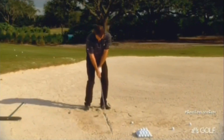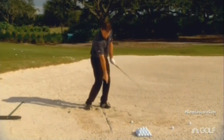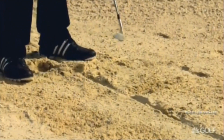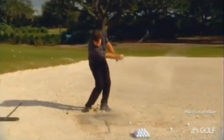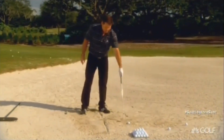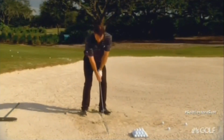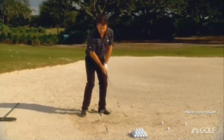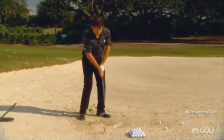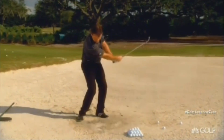Okay? Now we want to try and find the sand. So there's 2 faults here. What we're trying to do is time it so the bounce of the club lands exactly in your little groove there. And I'll give you a very simple tip. If you're all hands, guess what? You hit it there. If you're one of those that looks up, you're going to hit it too late. So work it out. If you're somebody who's all hands trying to help it, you've got to find a way to get more chest so you get the club entering the sand there. If you're obviously this person who's very much that, well, then you've got to stay down. I'll let you actually just try and throw it a little bit more with your hands to try and find the spot.